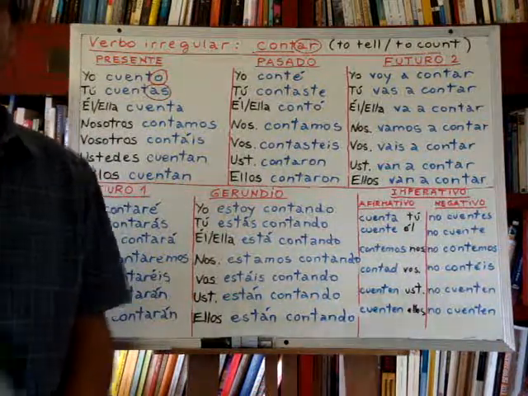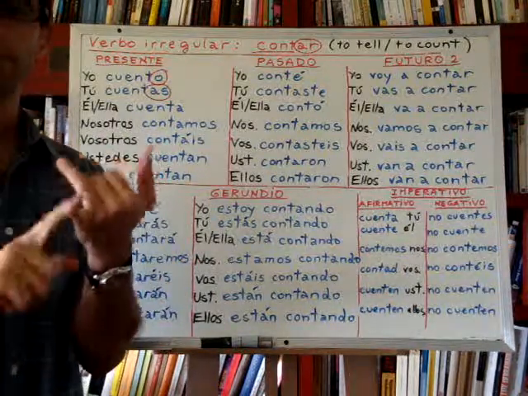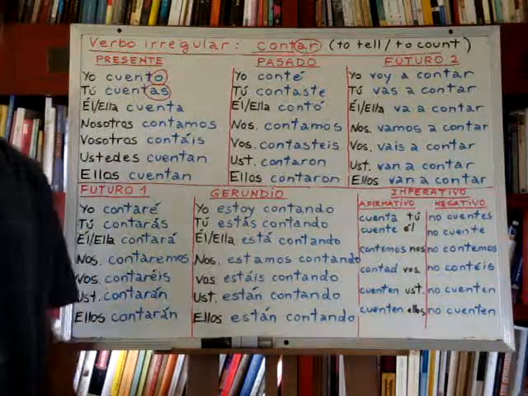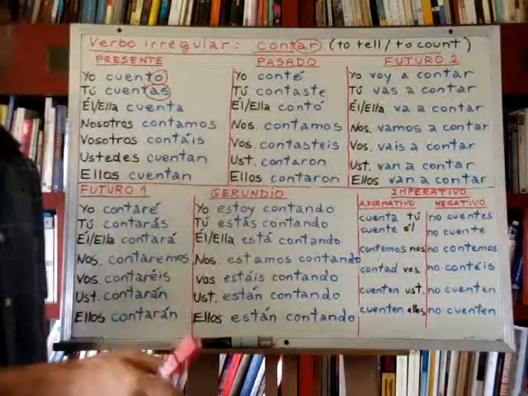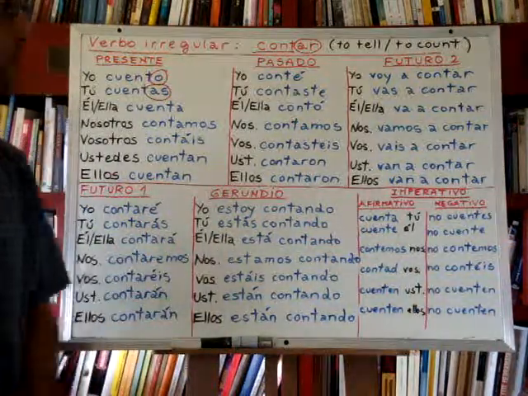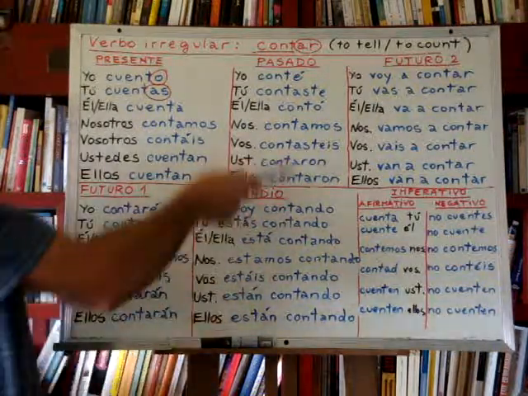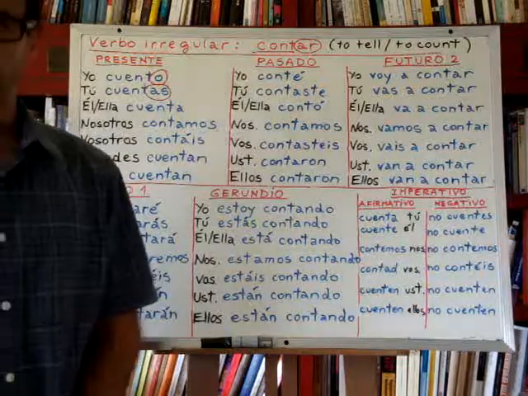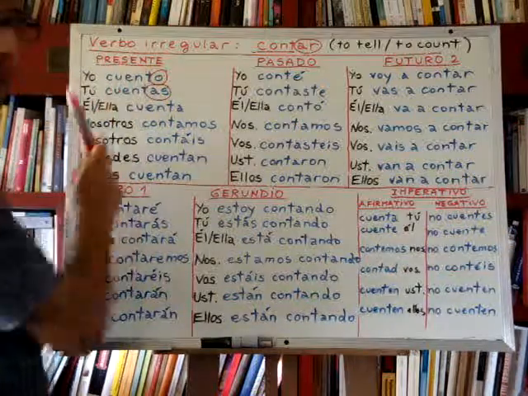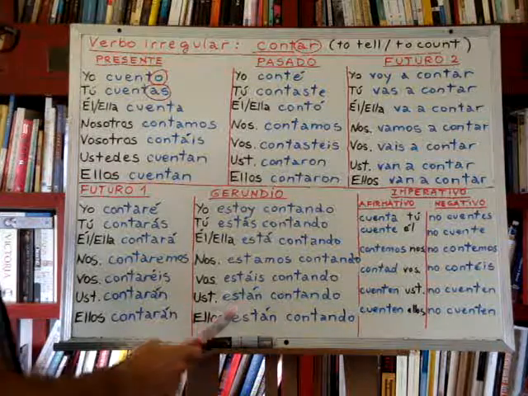So here you can see a difference with Spanish. In English, when a verb is irregular, it is usually regular except for the verb to be, the verb to have, and perhaps some other few verbs, right? But usually the verbs in English are irregular only in the past tense, okay? And of course in the present perfect, which is another kind of past, right? In Spanish, however, the verb can be irregular in the other conjugation tenses as well. And here you can see a verb that is irregular in the present tense and is not irregular in the simple past, right? So now let's jump into the future.